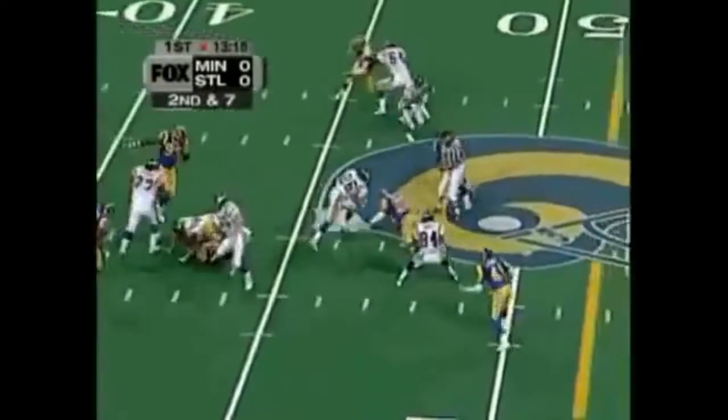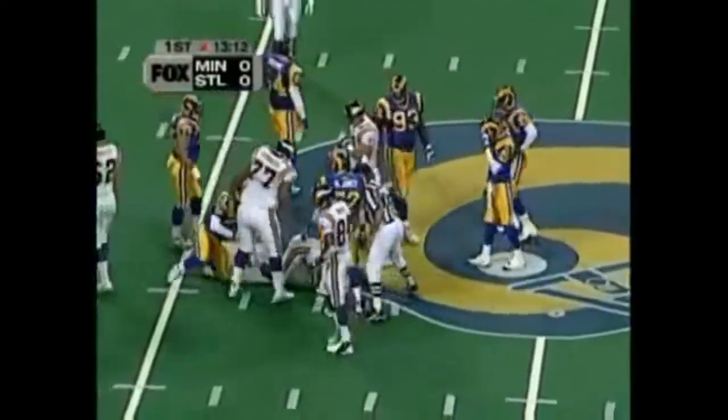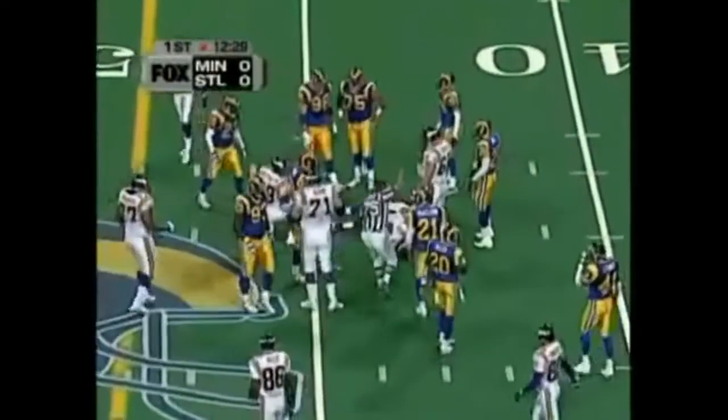Jeff George gives to Robert Smith, who broke one tackle and stumbled for about 3 yards. And Hord will have a first down. What a good call that is. Yeah, that's what they wanted to be able to do.